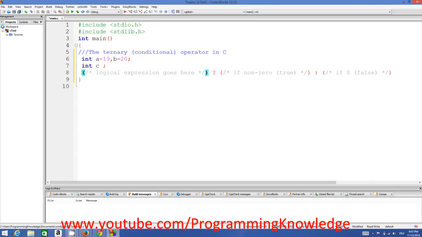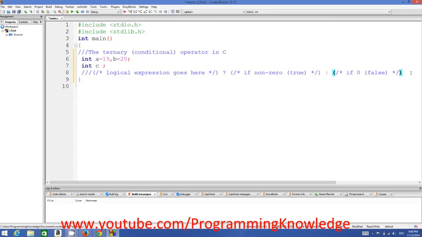It's used like this. You have this bracket, and in this bracket you just write your condition as you write in the if condition, and then you give a small question mark here, and then if the condition is true, you can transfer or pass the value to your result from here. Otherwise, if the value is false, then the value which is contained after this colon will be transferred to your value, or will be returned. So I will give you an example of what I mean by this.